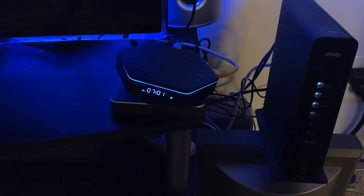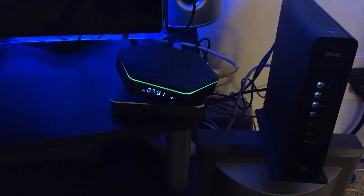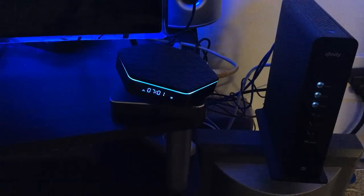Before I get into the programming and share with you what's on the box, I just wanted to give you a close-up of the box, and it's very cool. It changes colors. You've got the clock there, and it's a really nice looking piece. This is definitely by far the best Android box that I've seen. Really, really cool. So here we go. Let's go through the programming.